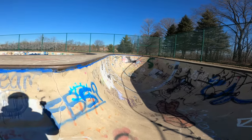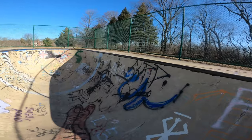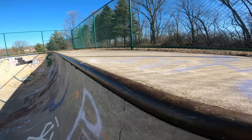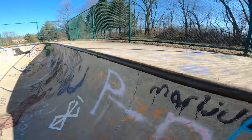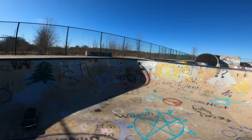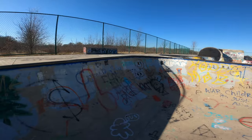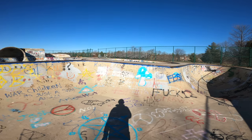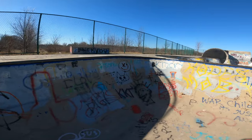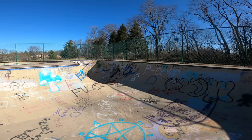They are steep — on a five foot, you're getting pretty close to vert here, and I'm sure some people like that. The coping is close to a three-inch diameter across the whole park. It is metal, but there is some pool coping towards the full pipe, which I'll show in a little bit. This is probably your starting point if you're not really comfortable skating transition but you want to check this park out. Definitely doable, but again, it really has to be your thing.